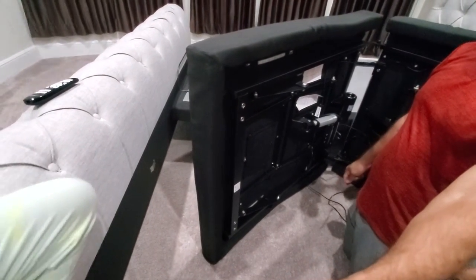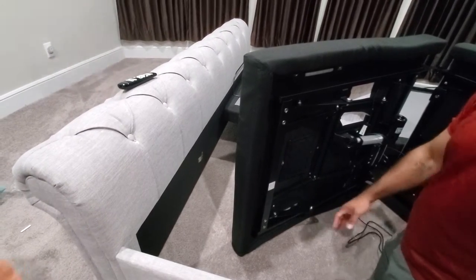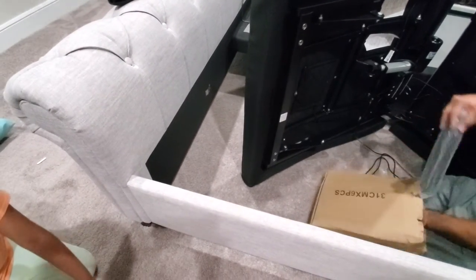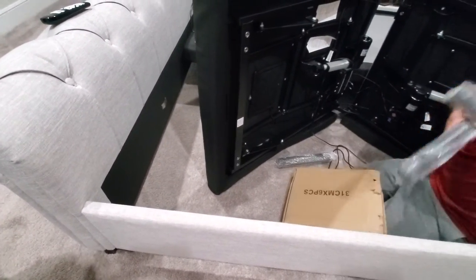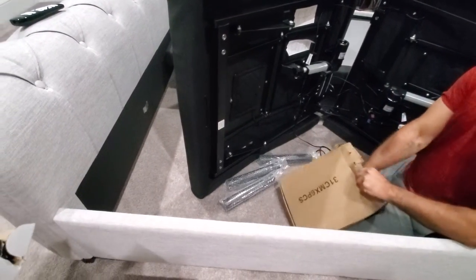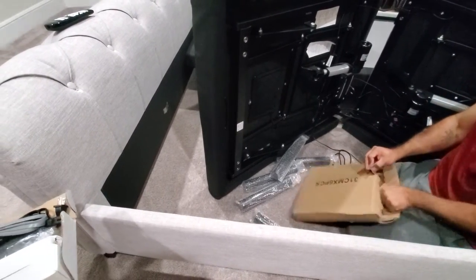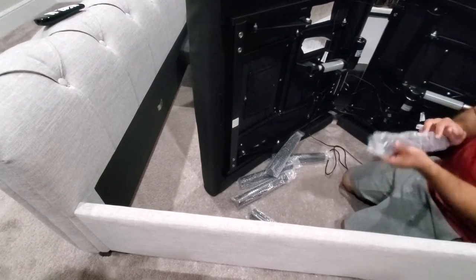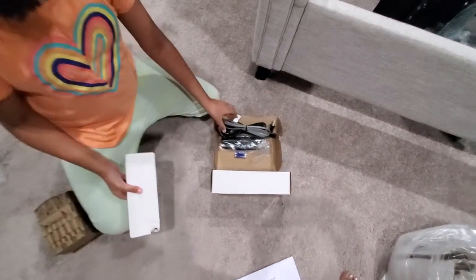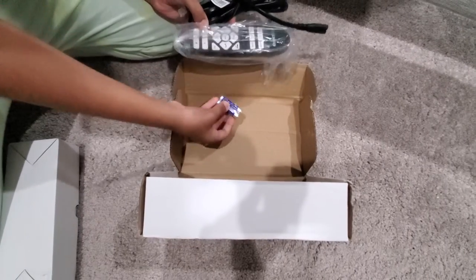Can you pass over that box? And open the other box. That's a leg. More legs. And more legs. One leg will go there. Wow. Some wires will come with it, another remote, and some batteries.